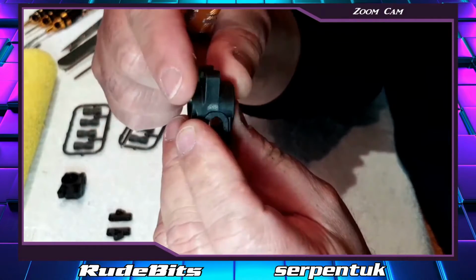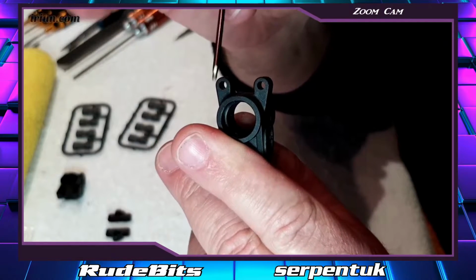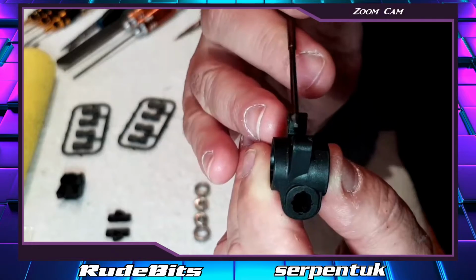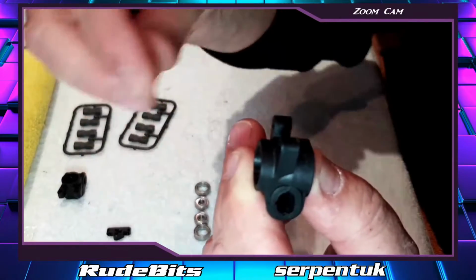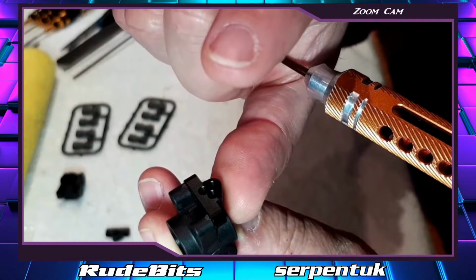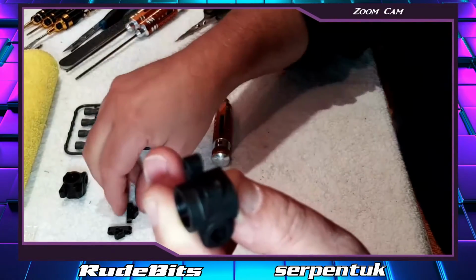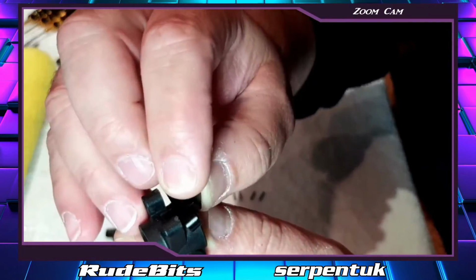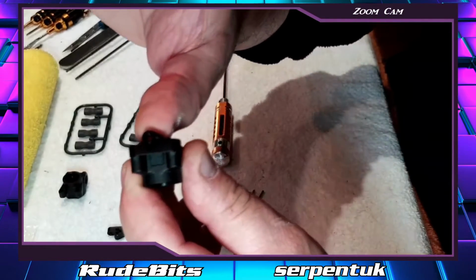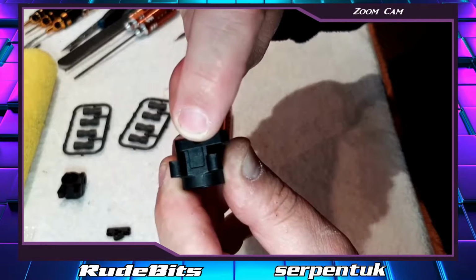Now also, when you look at this hub, you can also see that there are two little, I call them ears, they look like Mickey Mouse ears to me, Bugs Bunny ears, or whatever you want to call them. So here we have a little alloy part. That alloy part will fit into there like so, as you can see. But we can also adjust it in and out as much as we want with washers, which you will see on the tail. So bearing in mind that can come like so. I don't know if I can get that into there, you go. So you can sit there, and it can come in and out as we see fit.